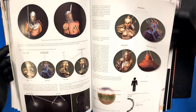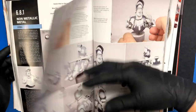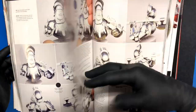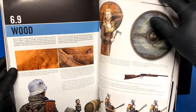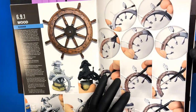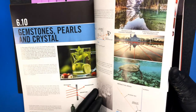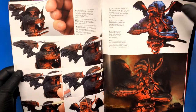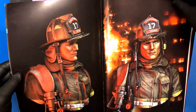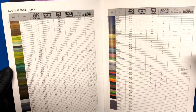Non-metallic metal techniques, which is great — I need to learn more about that myself. How to paint coppers, gold, bronze, and steel. Reflective surfaces and how different environments reflect off metals — there's a big article right at the end showing you how to paint a steel uniform fully through. Then it goes into wood: how to paint wooden surfaces and realistic-looking grain. There's something on gemstones, pearls, and crystals showing you how to paint all that. And there's some OSL stuff at the end, plus an index with all the equivalency charts for paints.